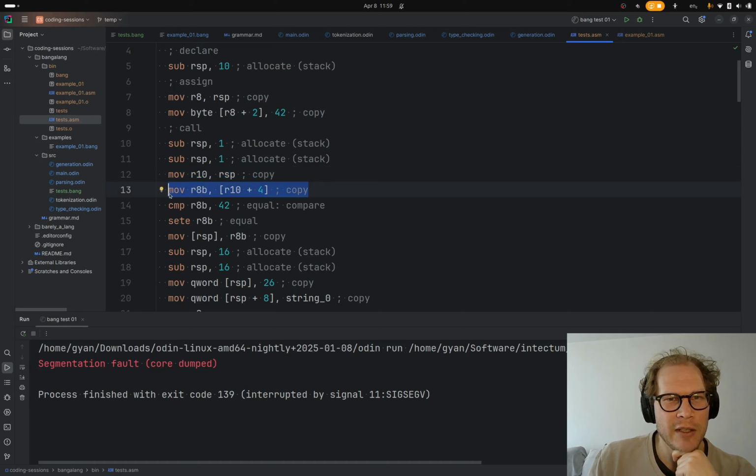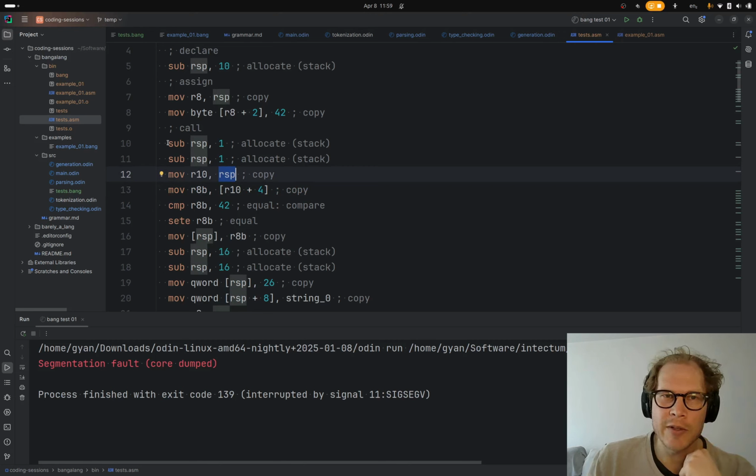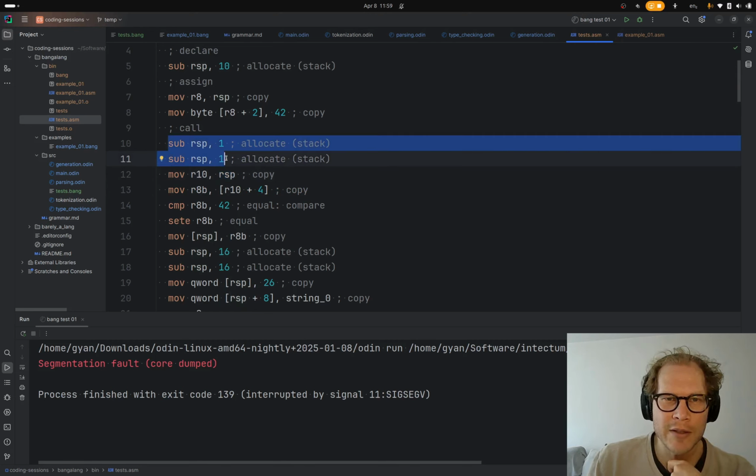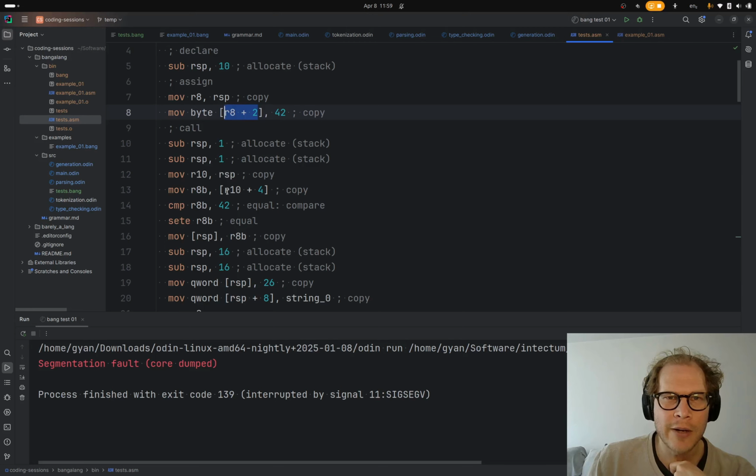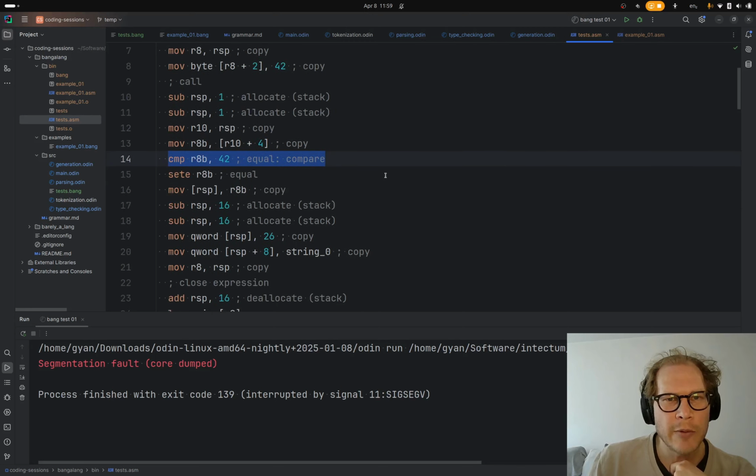And then we're getting offset 4 from the stack pointer, which makes sense because we just added those 2 bytes to the stack pointer. So now R8 plus 2 becomes plus 4. Comparing it with 42, setting the result in R8B, moving that to the top of the stack.